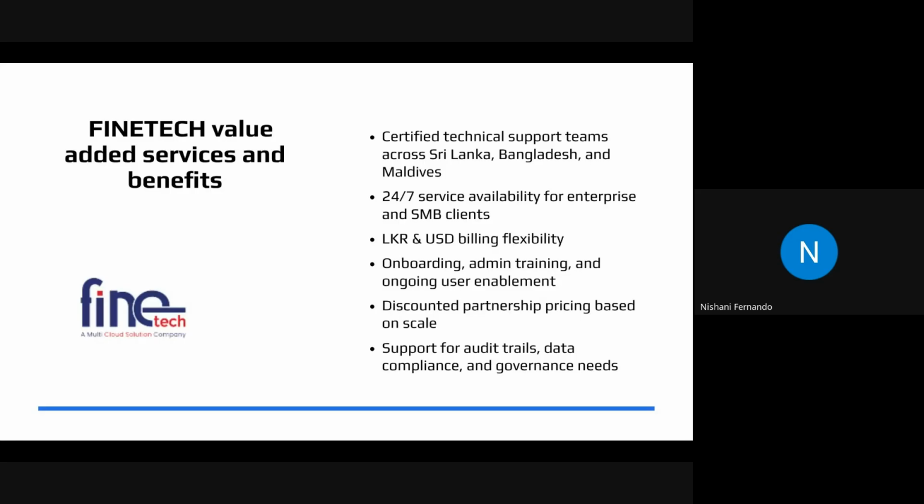Those are the features, and apart from that, the prices. If you go to the websites lumin.com or DocuSign.com, you can see the price list. But that's the list price. There will be more discounts we can offer, and the discount rate will be higher if there are more users. So the actual price will be very low compared to the list price. Those are the benefits you can get if you want to start going paperless with Finetech.